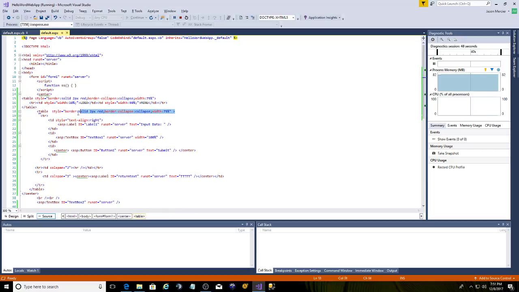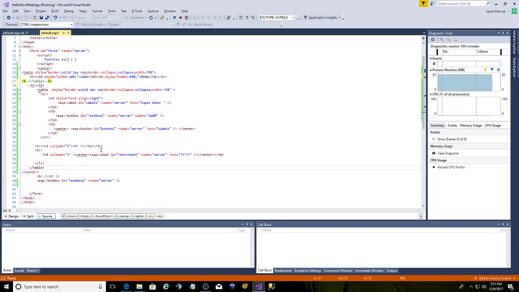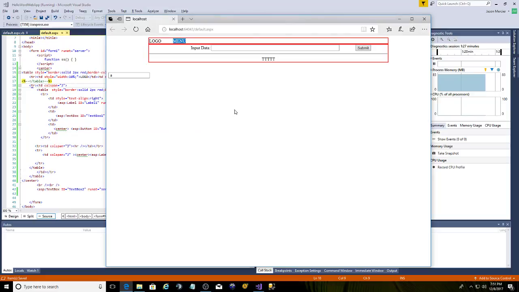So now if I really want to get funny, I'll do this right here. We're going to comment this out here. Comment that out. That's perfectly fine. And we're going to go tr, td, get rid of these. And then we'll come down to here and slash table, sorry. And then what we're going to do is this one right here. We're actually going to call span equals 2. So what I'm doing is I'm taking this table right up here with the logo. I'm actually creating another row, another cell that spans two spots, and then I'm putting the table inside of there. So it's going to actually look a little different.